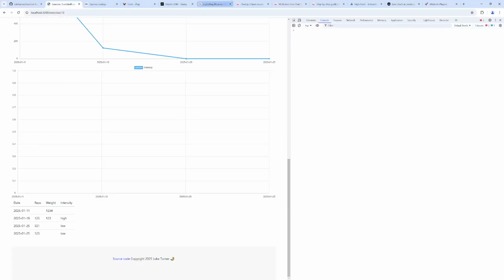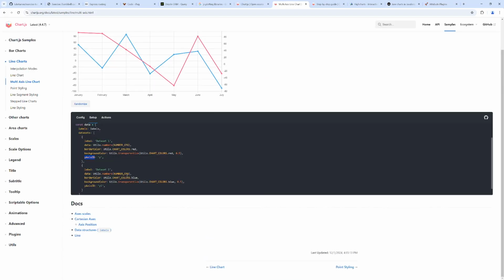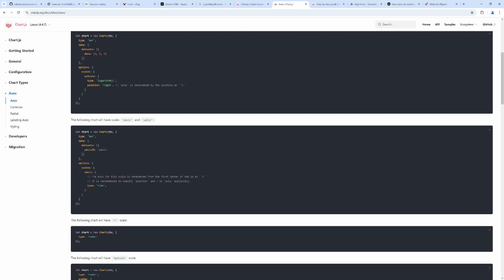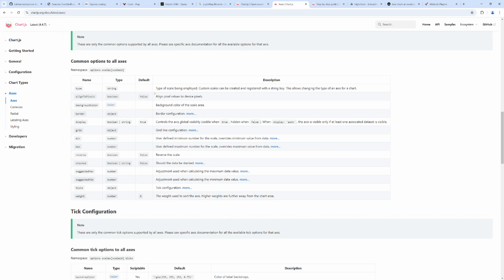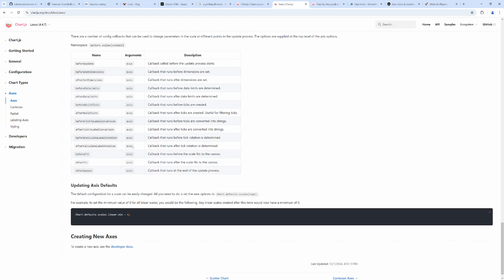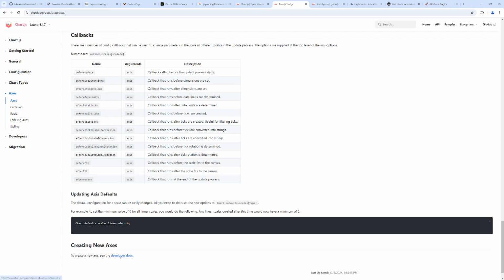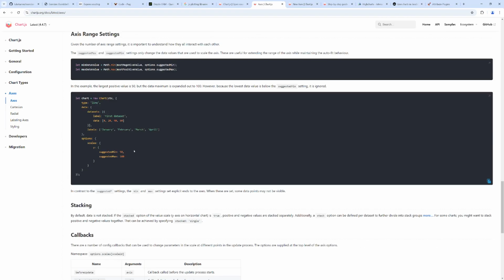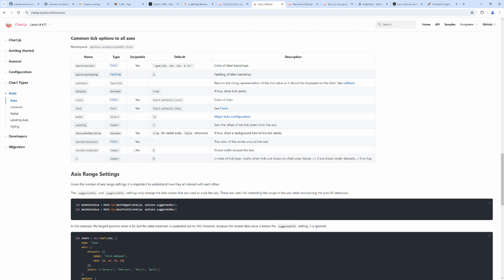So let's actually look at the chart.js docs here a little bit and see what we can put in for our options for the scales. Axis scales. So type, ticks. Hmm.